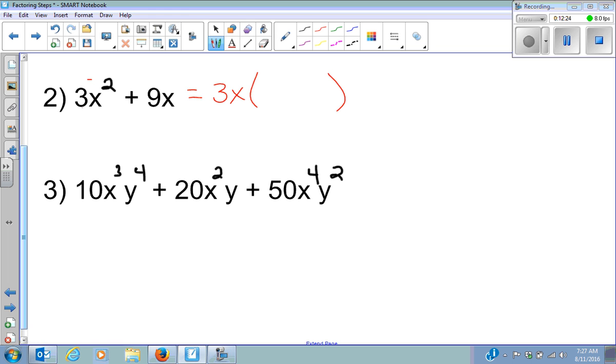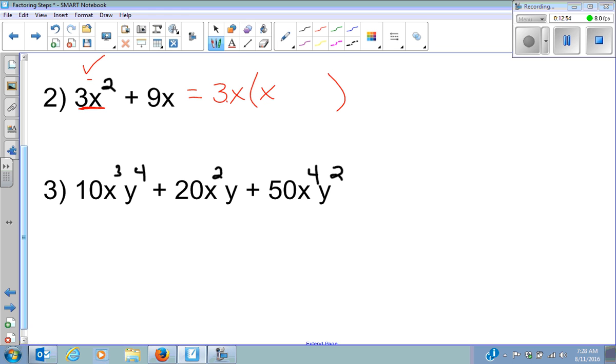In order for this, these two things have to be equivalent. Right now I have a 3x. Over here, what did I have? A 3x squared. So what am I missing from over here? Everybody okay with me putting that? Do you see how this times that, check, that's right there. Remember, I'm not allowed to change the value of this. I'm only allowed to change the way it looks. So we're good with this.